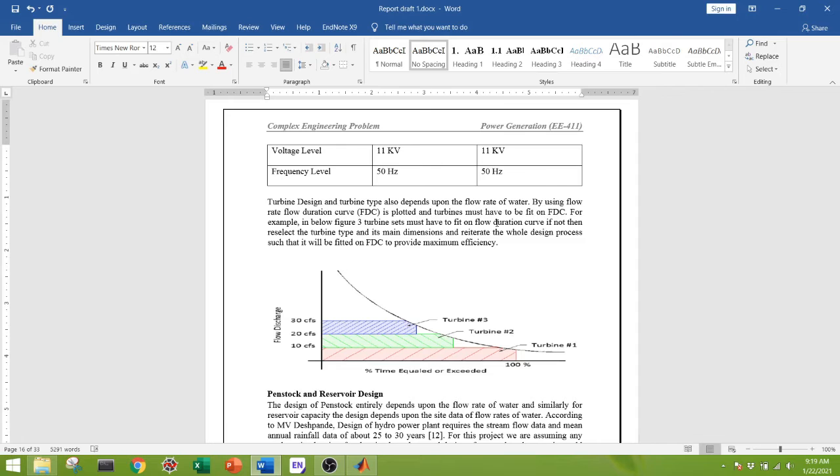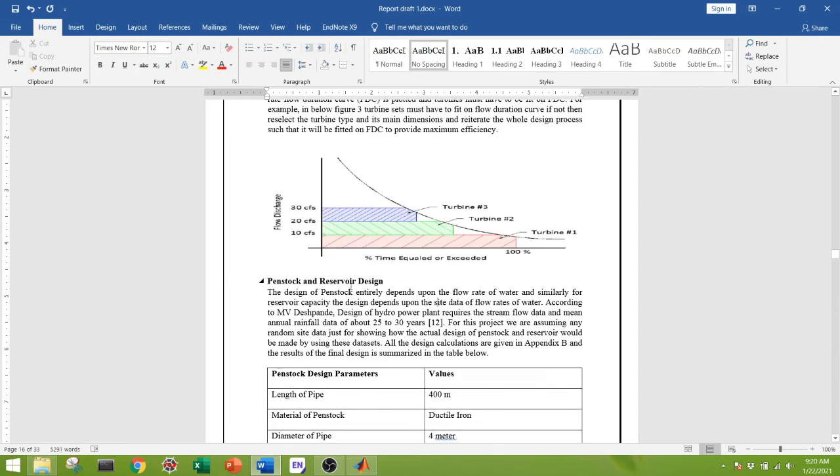Similarly, the turbines that we have selected must be fitted on the FDC. You can see here we have fitted the 3 turbines that we suggested. These 3 turbines are shown in the figure as turbine 1, turbine 2, and turbine 3, and this is the flow duration curve available for the particular site.